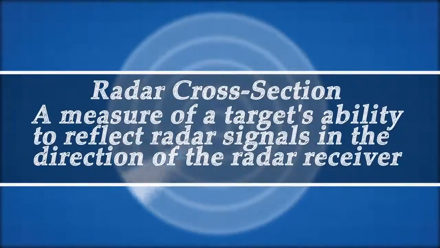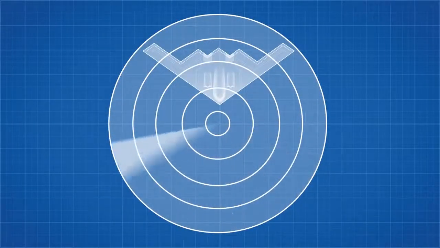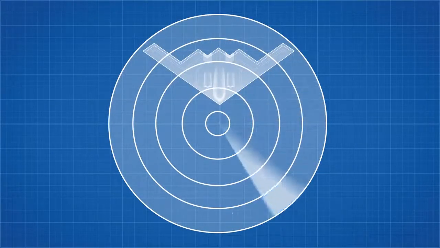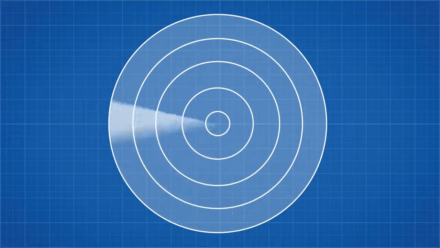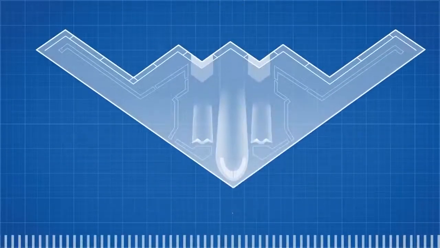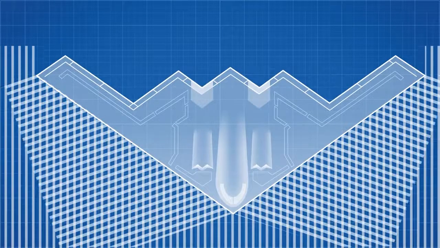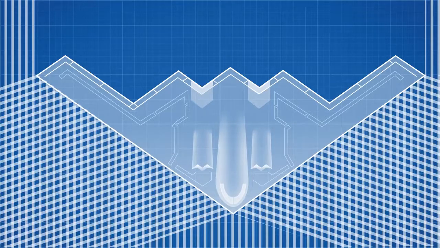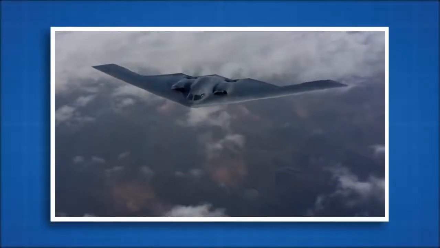The size of the object is just one factor, which can be mitigated with clever engineering. The B-2 has a 52-meter wingspan, yet it has been reported to have the same radar cross-section as a large bird. So how does the B-2 manage to achieve this incredible feat? The core concept behind the B-2 is reflection. It was designed to reflect the radio waves away from the source, so that they never get the chance to be detected. What is amazing is that every surface of the B-2 has been designed with this in mind.